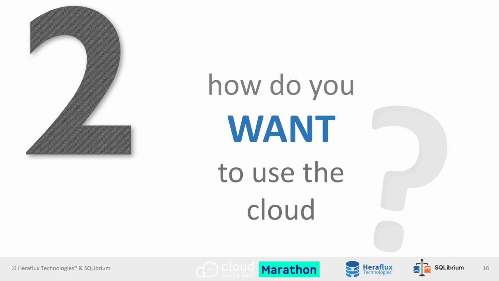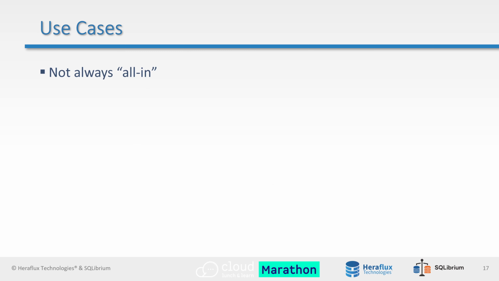Okay, question two. How do you want to use the cloud? And this is a big question because not all these services are used exactly the same way. Like I mentioned a minute ago, cloud is not necessarily all in. You can selectively use the pieces that complement your needs. It's kind of like you got a toolbox now with 150,000 tools in it. What's the right tool for the job? We have to understand the offerings because we have to understand what is available to us, and then understand our use cases to figure out which of these platforms and components that we actually need to go leverage.